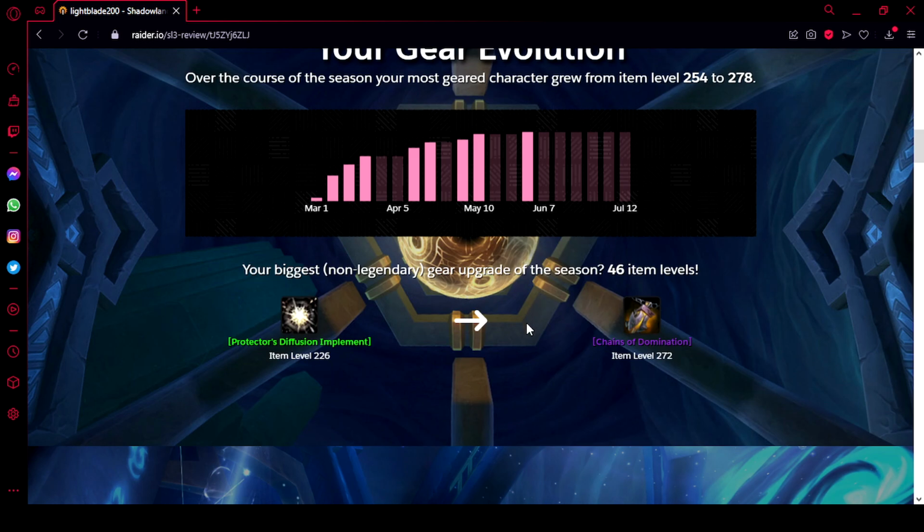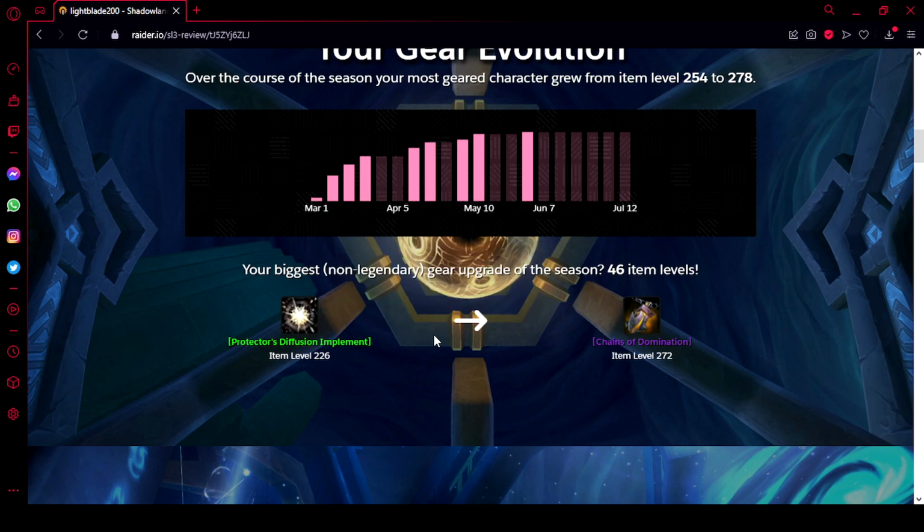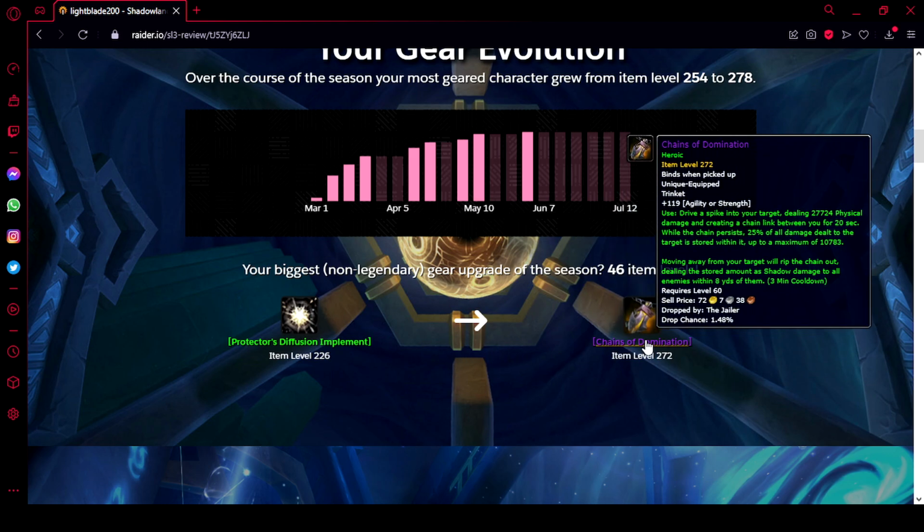My biggest piece of gear upgrades, non-legendary upgrades. Oh, this is from our Zero to Hero challenge. Yes, this is from my small pally. So yeah, I got him a set of full 226 gear from Sepulcher of the First Ones. And the first week that I did the challenge, there was to do 4 mythic dungeons and get a heroic chest. And I got this thing. So I opened the box and got Chains of Domination.